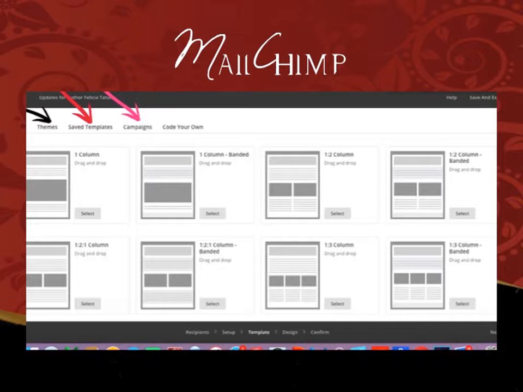Or if you're really super special, you can code your own. Don't recommend doing that unless you absolutely know what you're doing. You can choose how you want it set up. You can have one big column, or you can have one column up at the top, say you want to do a teaser, and then at the bottom you want to share links to a sale in one of those little columns, and maybe you have a signing coming up and you want to share the information for that in the other little box. I don't recommend adding too many of the little boxes because it gets really busy and then people are just confused.